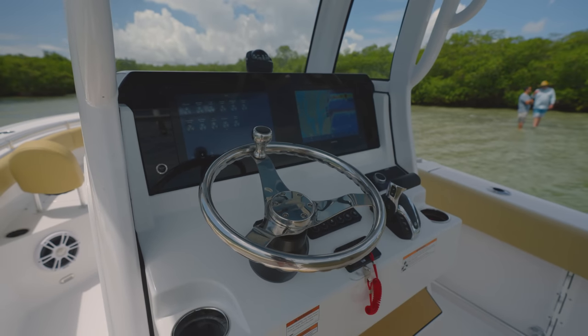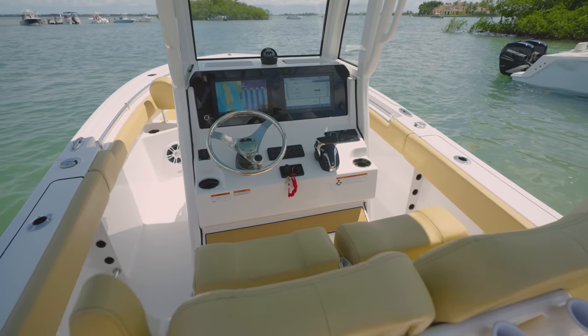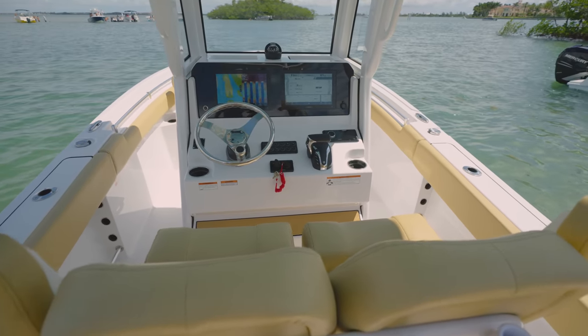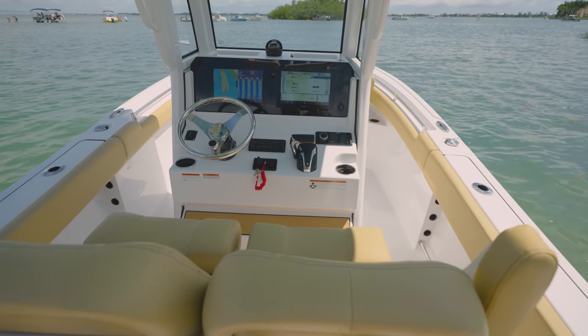This brand new transducer offering from Garmin features 350 watts of power, a water temperature sensor, and a bandwidth of 80 to 160 kilohertz. For those looking for even more high-end look and feel, an optional second GPS sonar combo is available to fill up the dash.